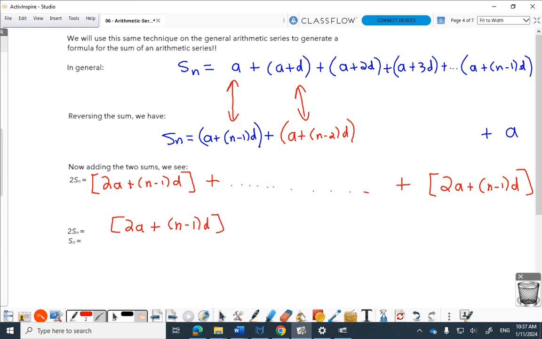How many of them is there? In Gauss's example, I told you it was 100. How many are on this list? Oh yeah, you can just see the ones I've got there, but we don't know how many there is. N. There's n of them. You're like, what's n? I'm like, I don't know. The question's going to tell you. If the question says add up 50 terms, n's going to be 50. If it says add up 30 terms, n's going to be 30. And so one more step later, I've got my formula.